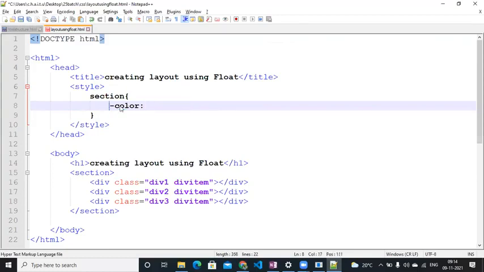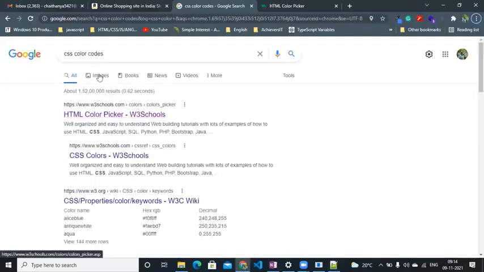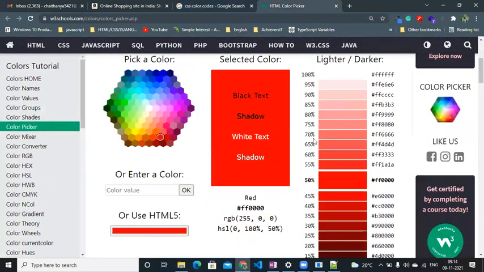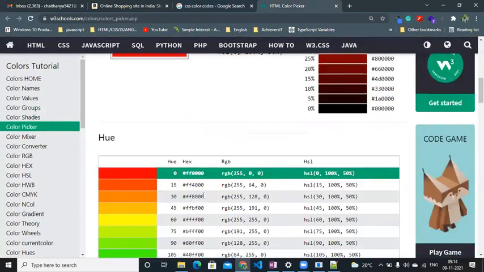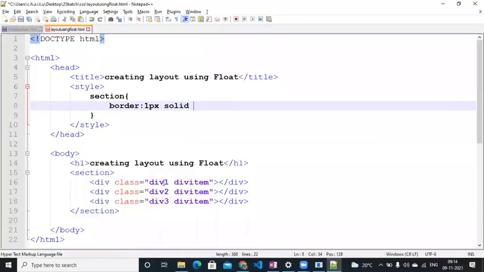I'm going to use border of 1px solid, and change the color. This we call a color code.